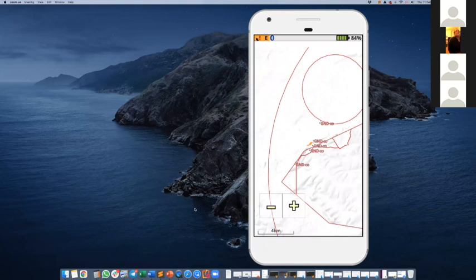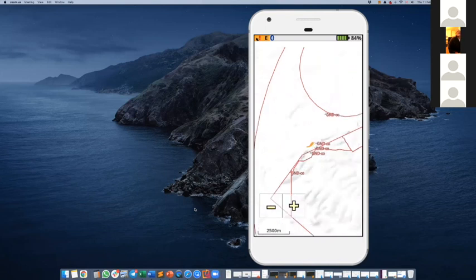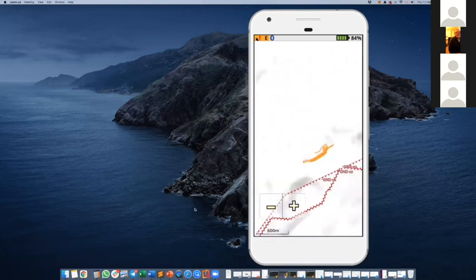It'll probably be quite useful because, like Tim was talking about using a stylus, it's going to be easier to hit that with a stylus than try and do some swiping stuff. I use the stylus because if you've got electric gloves and flipping thick gloves on, a stylus is the only way to go.